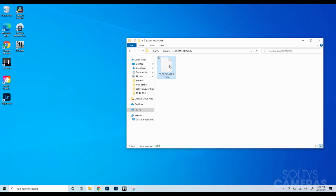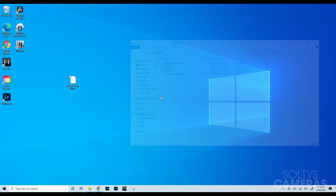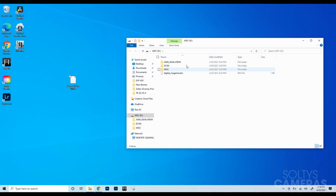Then, like I said, this applies for CFast or SSD. You're just going to plug one of those into your computer, whichever one you have, whatever's more convenient. And then simply drag and drop the .fw file onto your SSD or CFast card. And then you're going to plug this back into the camera.